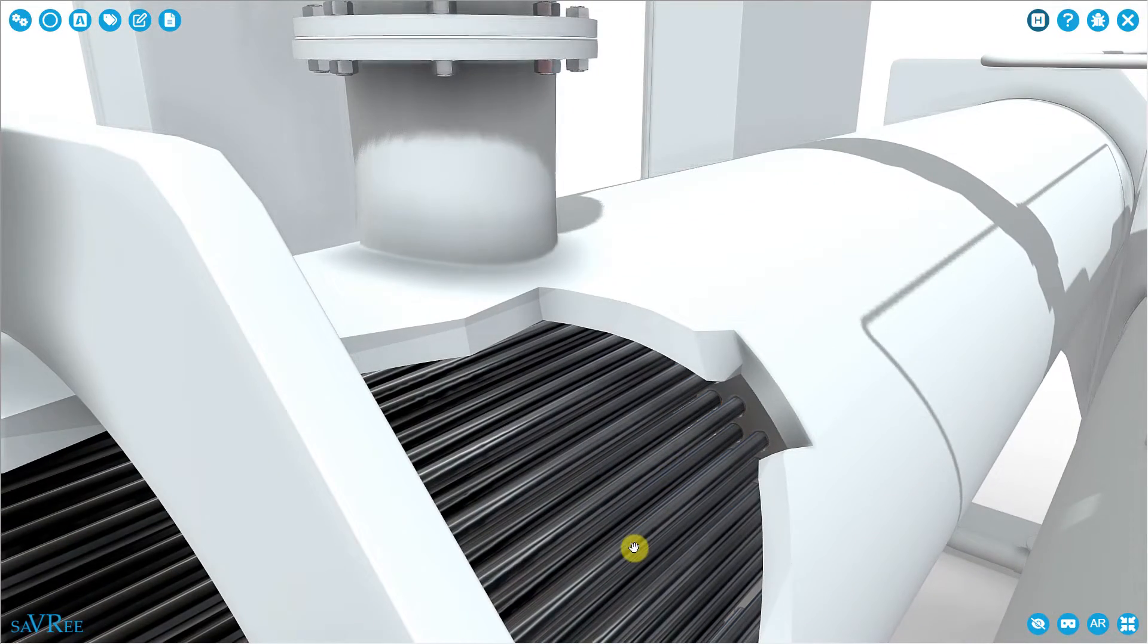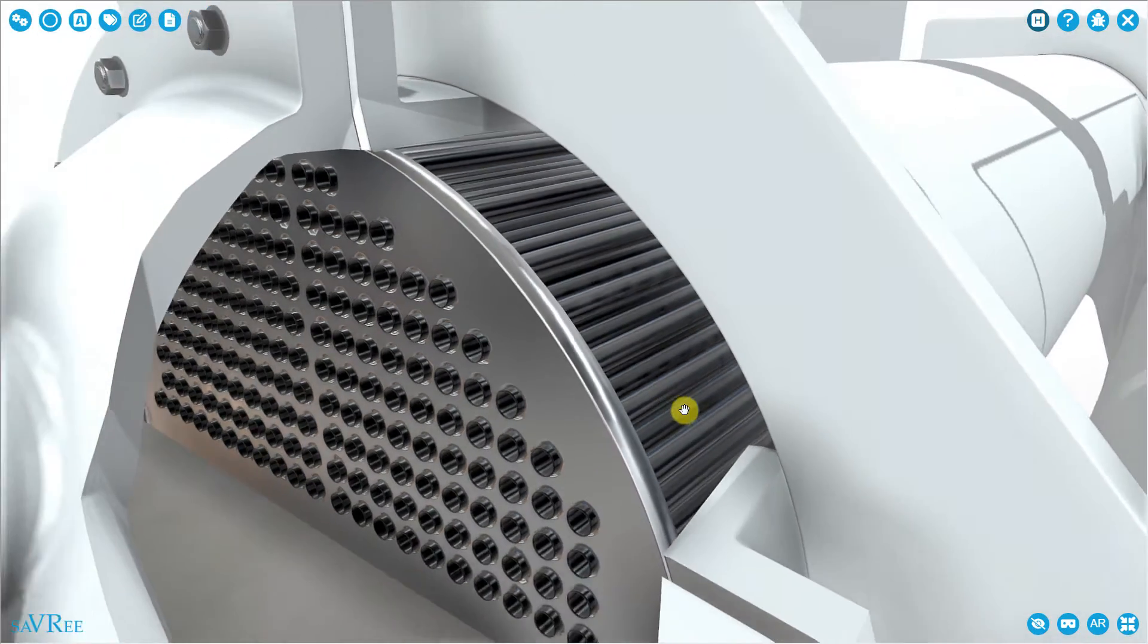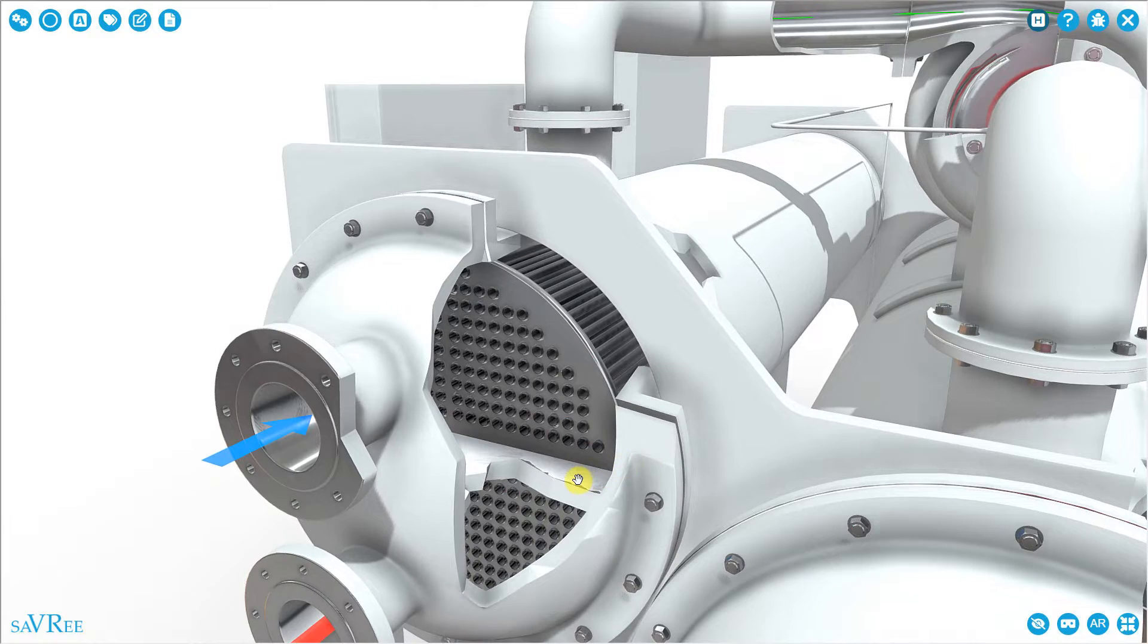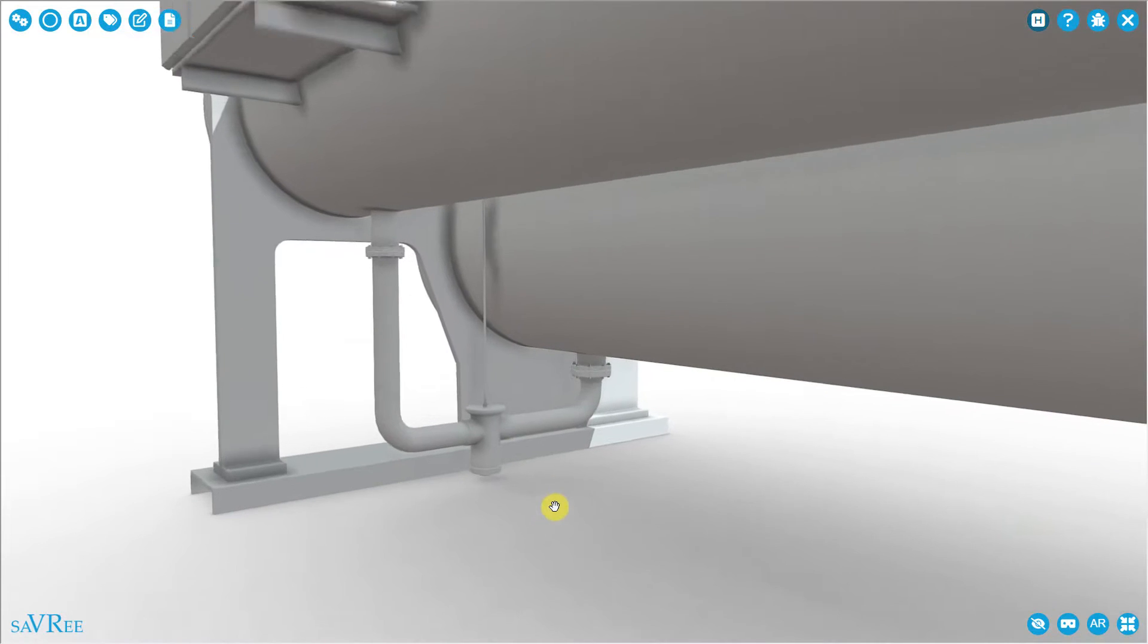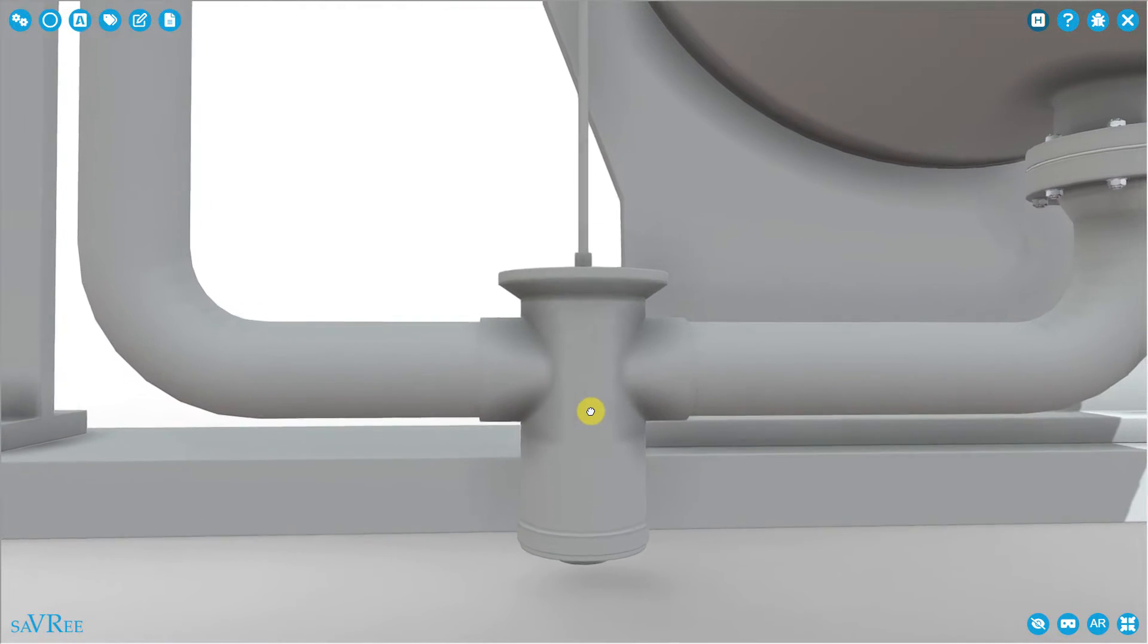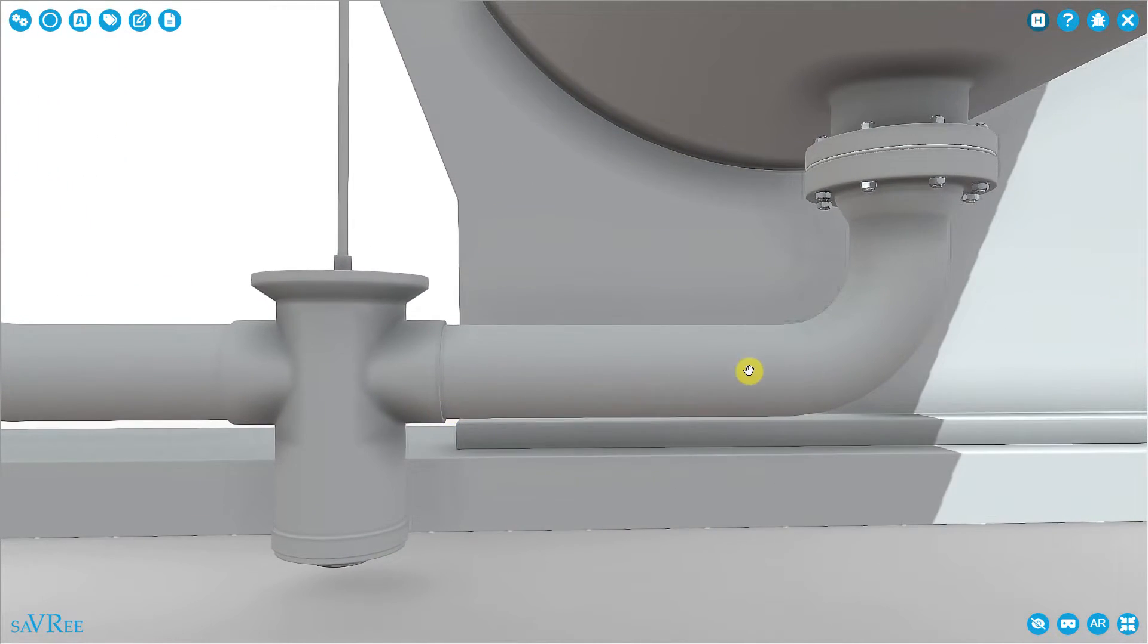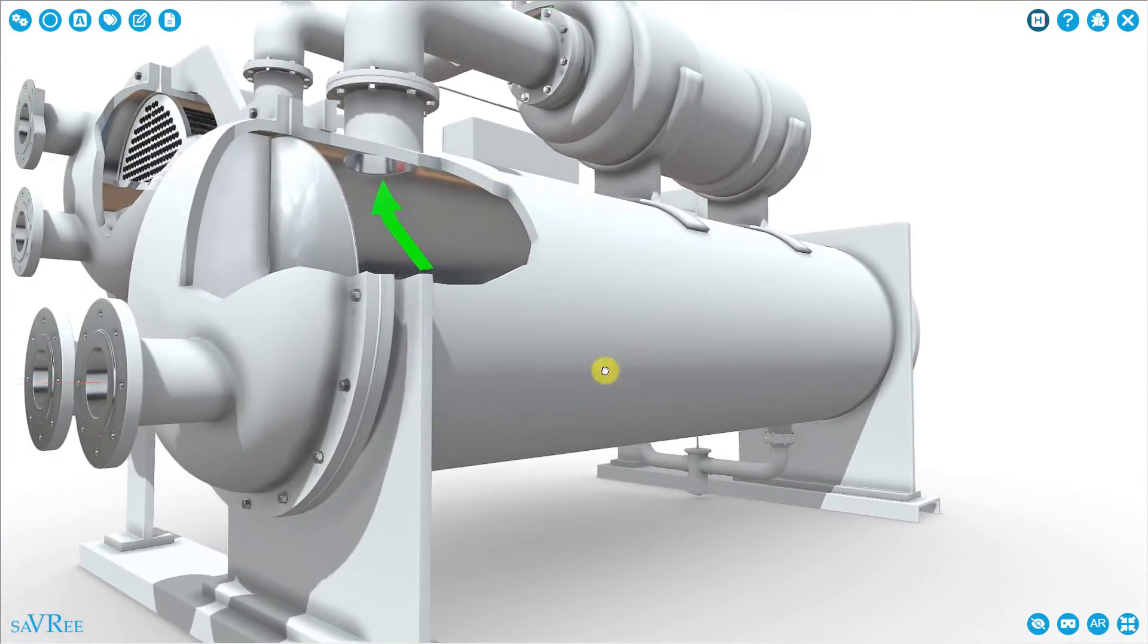The refrigerant vapor enters into our condenser. We cool it, and this causes the refrigerant to change state from a vapor to a liquid. So now we've got a hot liquid at high pressure. We gather the liquid from the base of our condenser and pass it to our expansion valve. As the liquid flows through the expansion valve, we get a large pressure drop, which changes some of the refrigerant from a liquid into a vapor, and that refrigerant then enters into our evaporator.